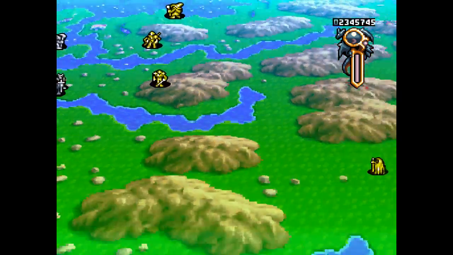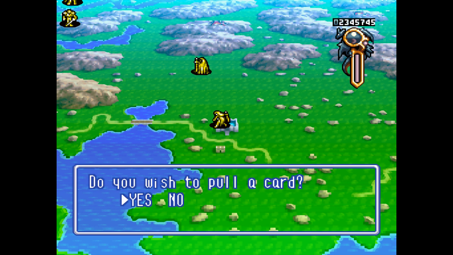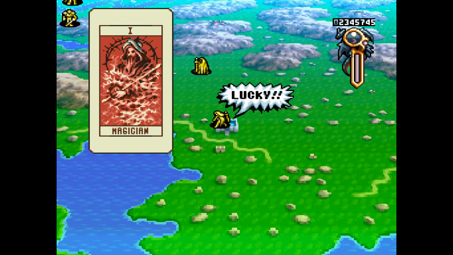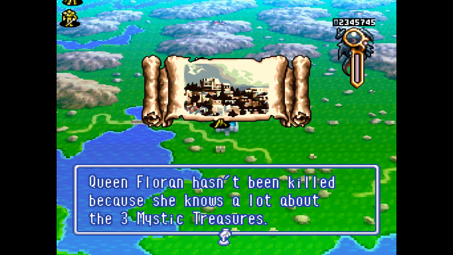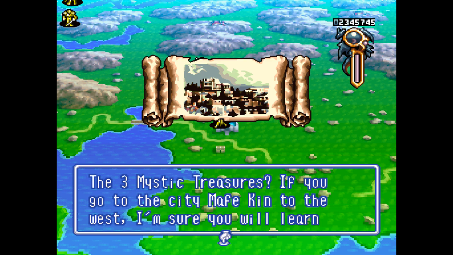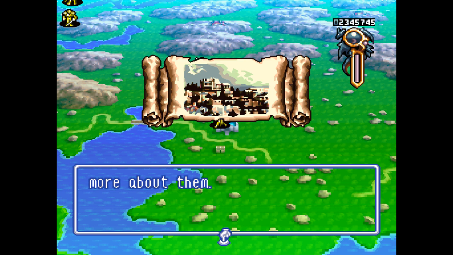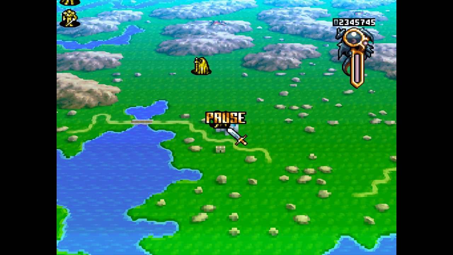You've liberated Habalone! Ham on the bone? We had the old bologna sandwich before. Might as well pick up some cards now that I'm using them a little bit more often. Queen Florin hasn't been killed because she knows a lot about the three mystic treasures. If you go to the city of Mafkin to the west, I'm sure you'll learn more about them. So, I sort of mixed these up a little bit.